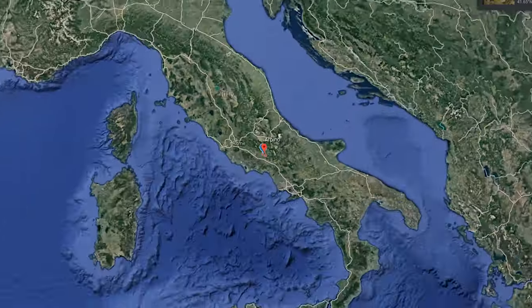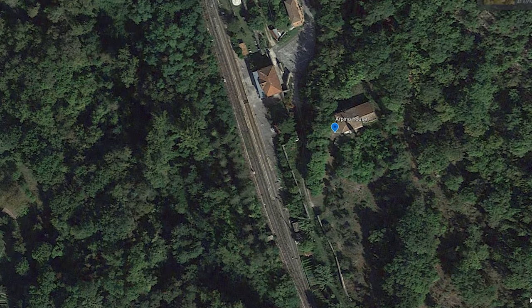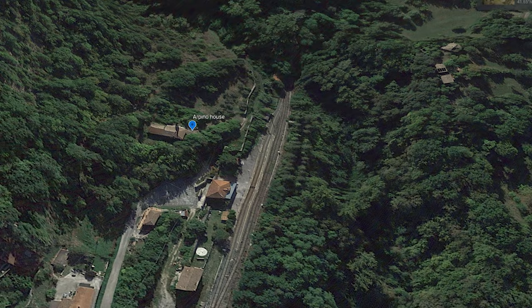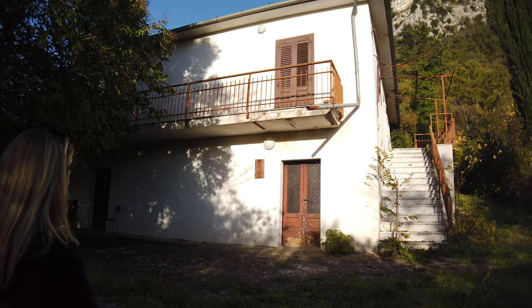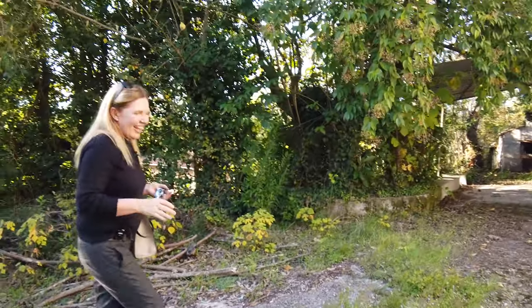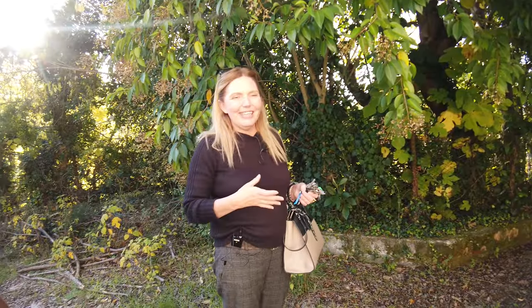This is a house — I call it the station house because we're close to the station of Arpino. Not a lot of trains run there, one or two a day. This is an old stone dwelling. Under that render on the front it's stone, so that could be removed and you could make it into a very attractive Italian farmhouse style. The house is really quirky, it's got a lot of land with it. It needs work, but the price is reflective of that.